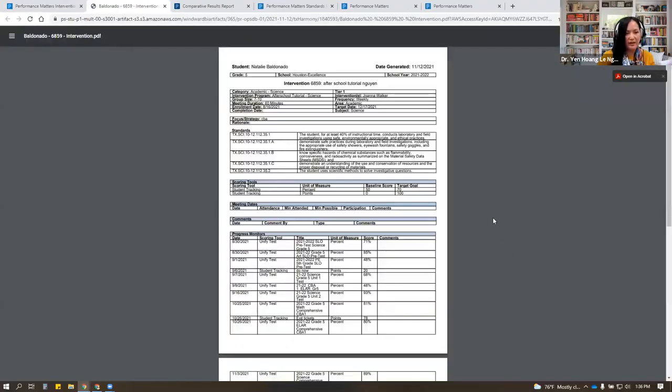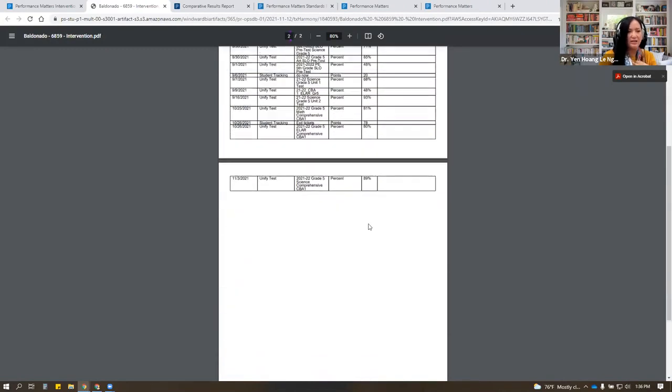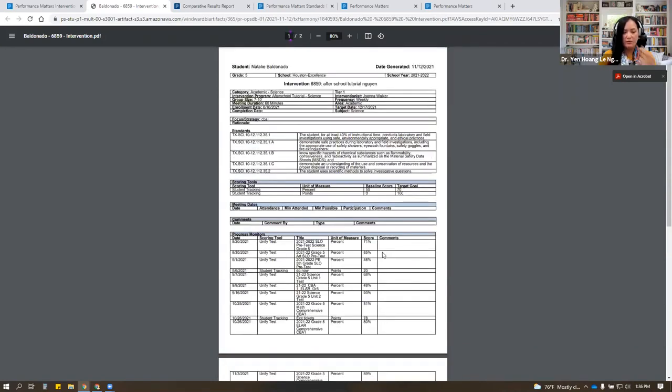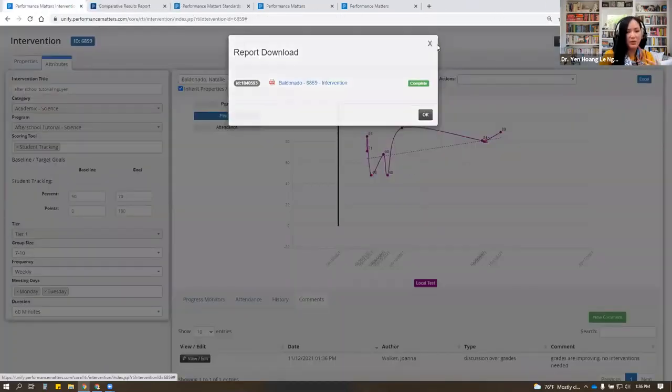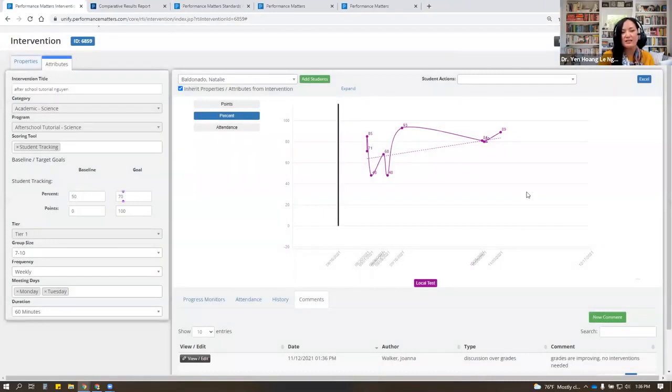I'll print out as a PDF. And these are the details of the intervention, the text that you've clicked for the intervention and the tracking tools. But they could, well, really we're moving away from paper, so they could see this as well in the parent portal, in the student portal.